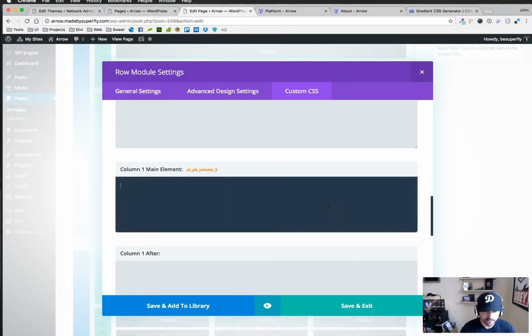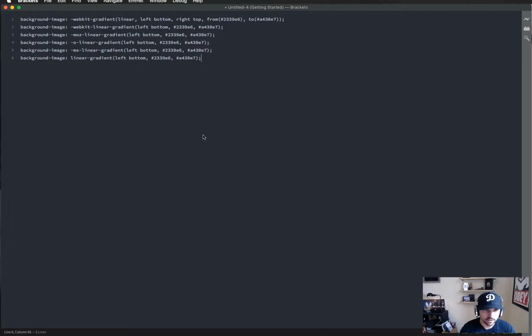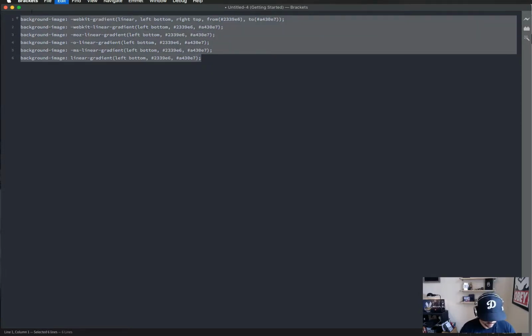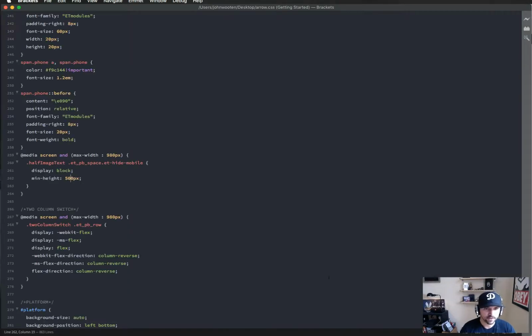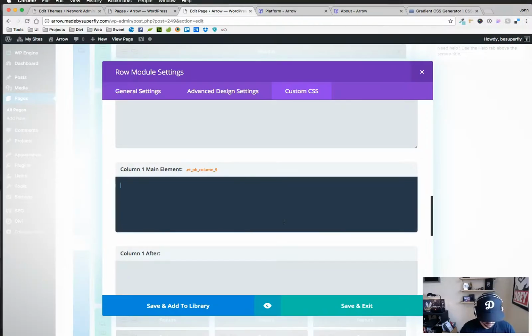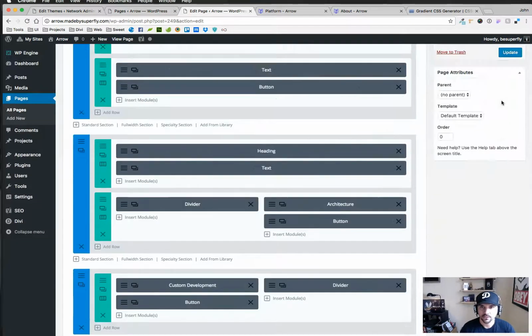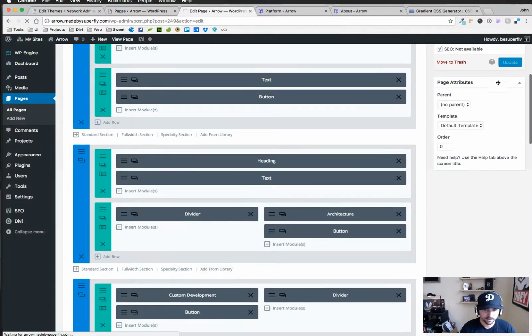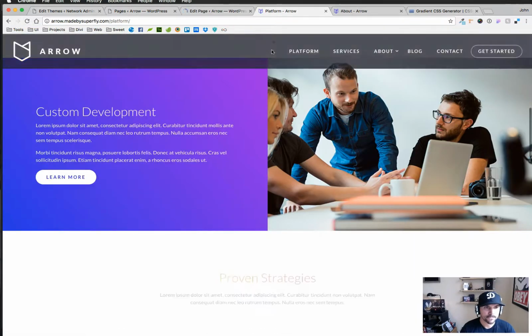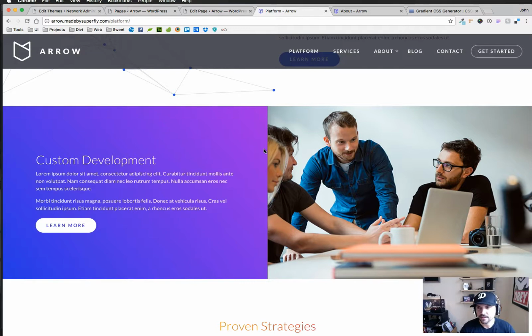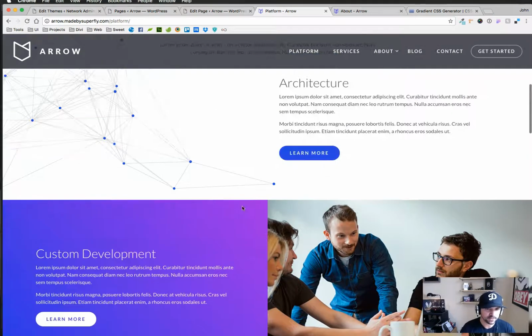I'm going to select all this, get rid of that, and re-put in this, copy. Actually, I can just cut it and not save that. I was just using it to hold the code. Update. Boom, back to normal. That's how we change the gradient color of this background with this button.